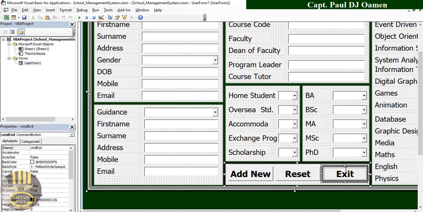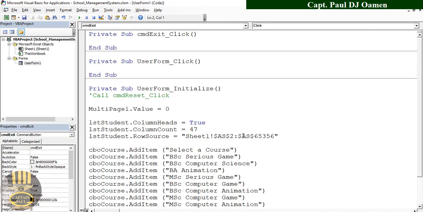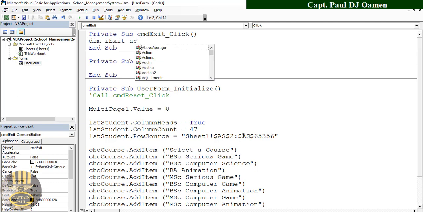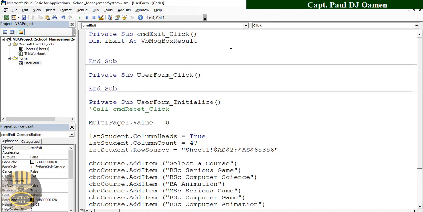Exit, double click on the exit, and let's get the exit out of the way fast. In the case of exit, I'm just going to declare the following: dim iExit as, maybe MessageBox something, VB, I think it's VbMsgBoxResult, yeah, MsgBoxResult. Now iExit, I'm going to say equals MsgBox, and I want you to display the following message: just enter confirm if you want to exit.